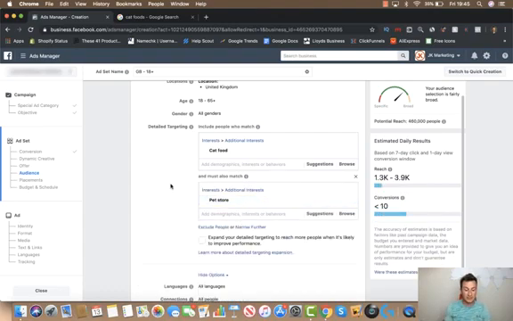So I've put that in then, it's taken our potential reach down to 460,000 people, which is perhaps a bit small, but I'm more than happy to let this ad run off that. What you've got to remember is that your potential reach is in direct correlation to what your budget is. If you have a high budget, then obviously you can target more people. So with that being said then guys, that is essentially in its fundamental state how you do the detailed targeting section of your Facebook ads.